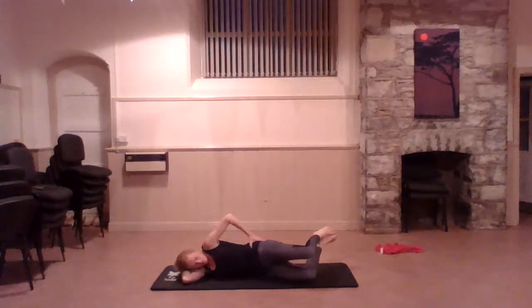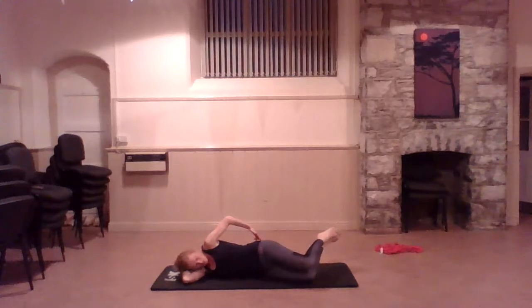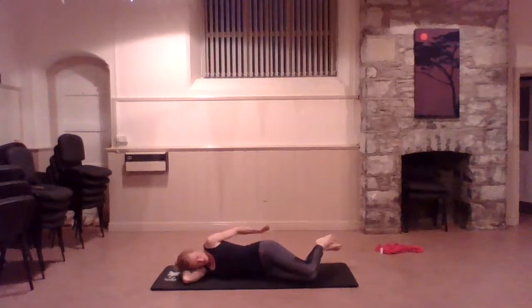So one more. Separate it a little bit more. Take it back. Carry on doing that first level if you're quite happy just doing that. Heels together and drop your knee down. After you've done a few of these, you'll start to notice that it very quickly aches in the buttocks and feels like you can't actually do the exercise, it just stops you being able to lift the knee. Just give your bottom a tap, alright? That just gets rid of the lactic acid.